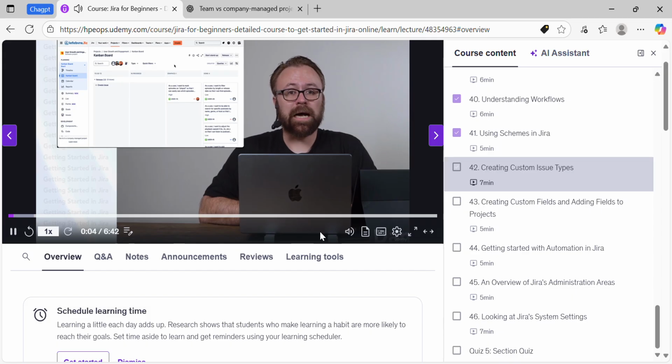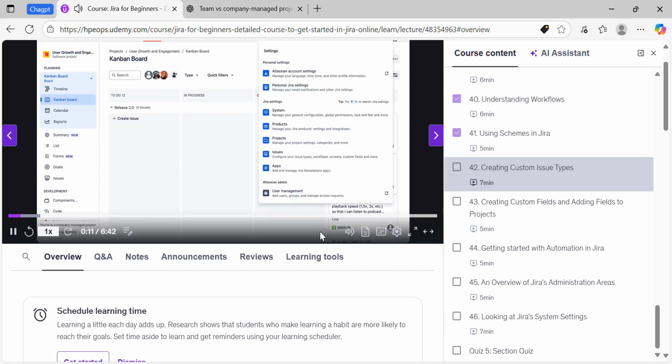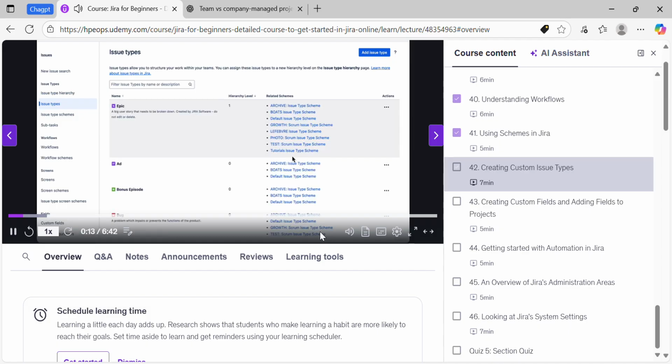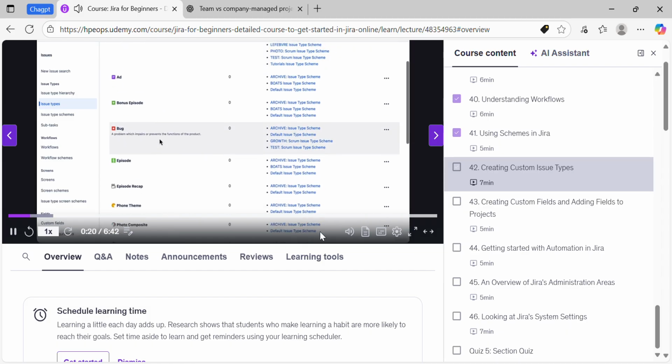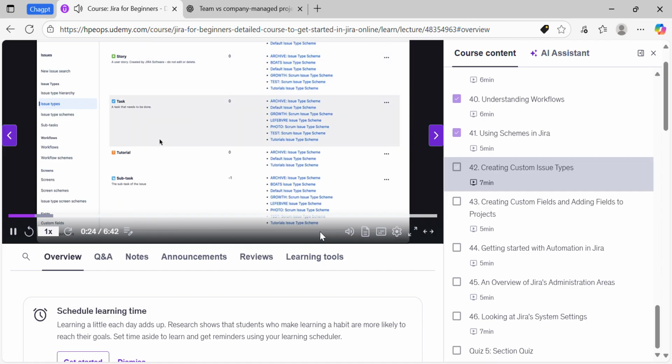In this video, we'll look at how to create our own custom issue type here in Jira. So let's come into the issue administration area up here in the settings, issues. And if you're not taken directly to the issue types, you can find it over here in the left menu. And here we can find all of the different issue types that we can use across any of our company managed projects. So these are not the issue types in team managed projects.